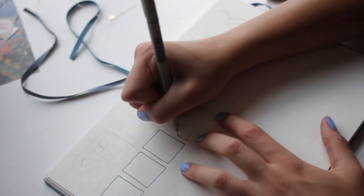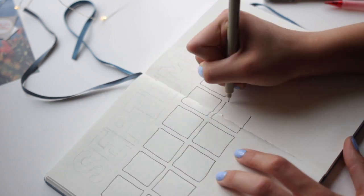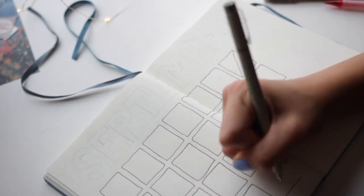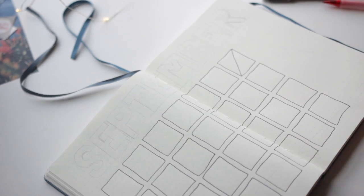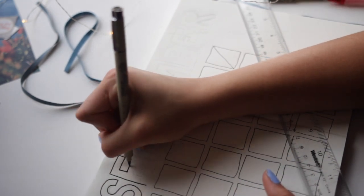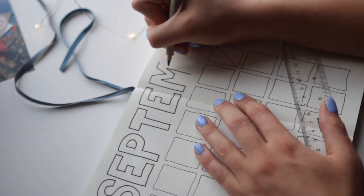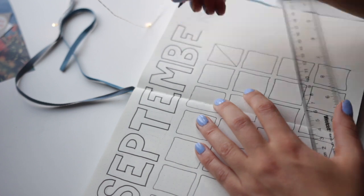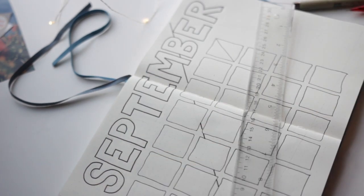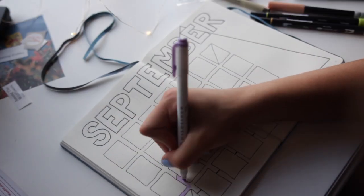Now on to the next page — this is the calendar page. I actually did this before I filmed the other page, but I put it all chronologically for you guys because I was being thoughtful. I tried to do this page once and messed up because I drew the shape before I drew the boxes for the days of the calendar, and then I didn't know how many days were in September. So it was a journey. But this was the spread that for some reason inspired the entire theme for my month, because I just really wanted to do this giant triangle behind the rest of the format. So I colored it in again with a mild liner just because I love the color.